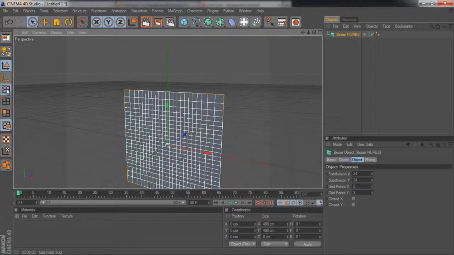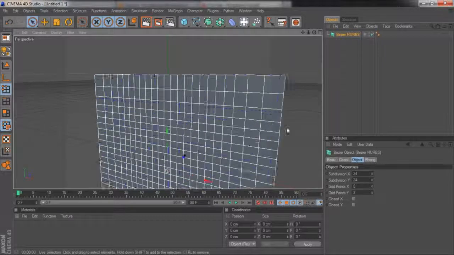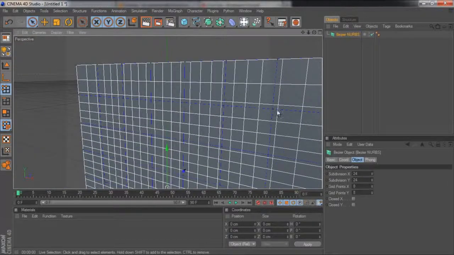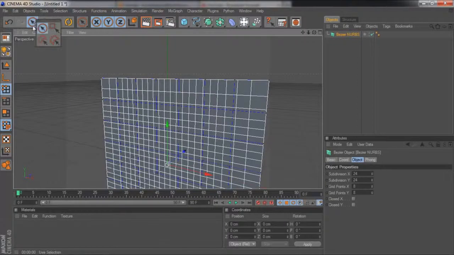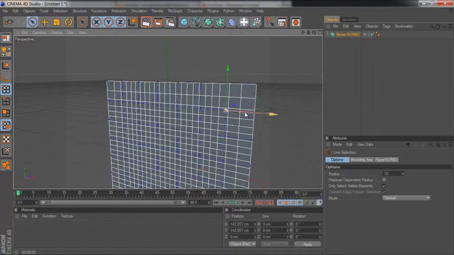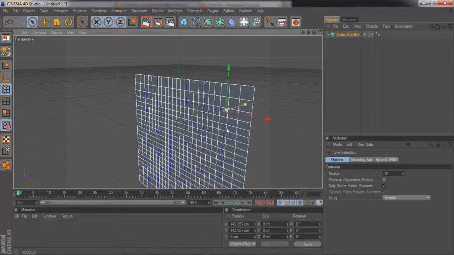and if I then come to this, make sure you've got this view with the three dots around it just below the orange double arrow, and you'll see you've got all these blue lines. Now wherever these blue lines meet, that's where a point is that you can extrude. So make sure you've got your arrow with a circle around it, your selection tool. You can hover over one of these points and then grab the arrow and extrude it like that.